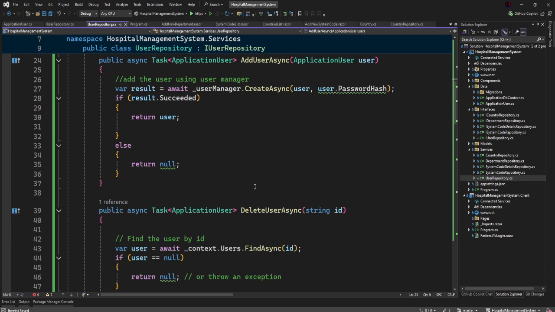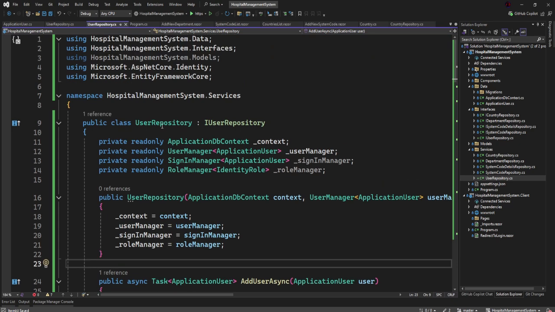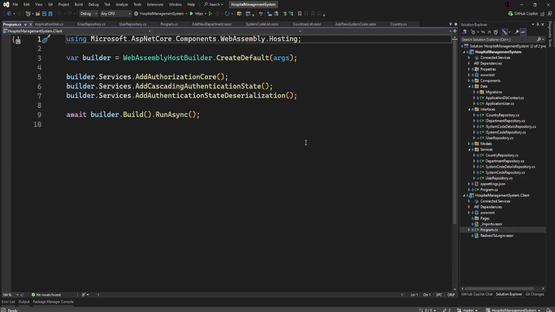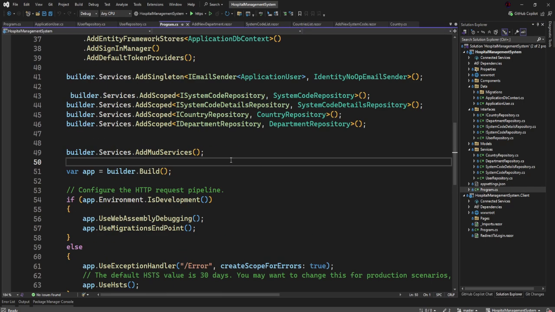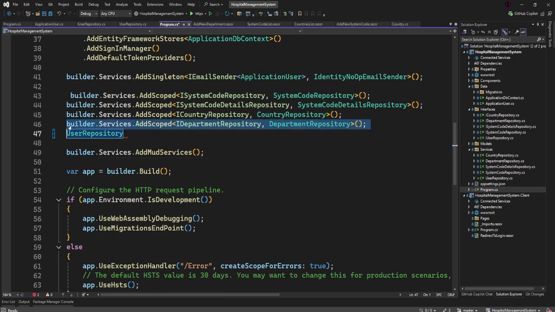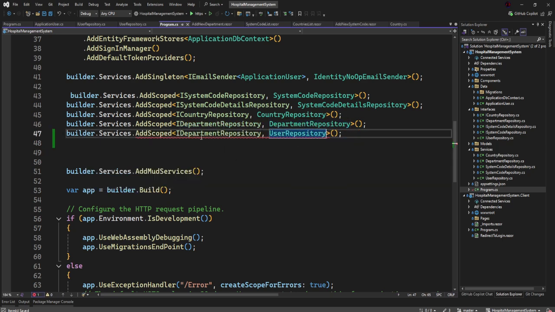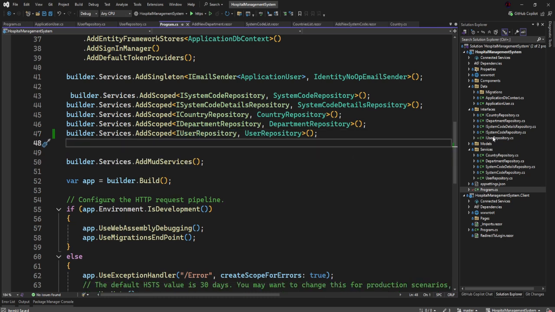So here, we now have our user repository. You can register this here. Where was it? Here. So if I just copy this, I can add it here, then you can have a user repository and the interface here. That's fine. And also we need to import it.